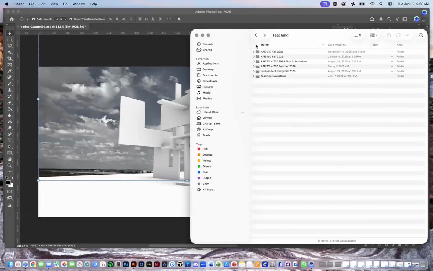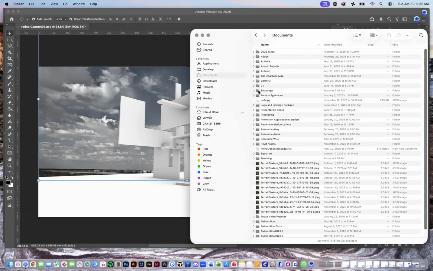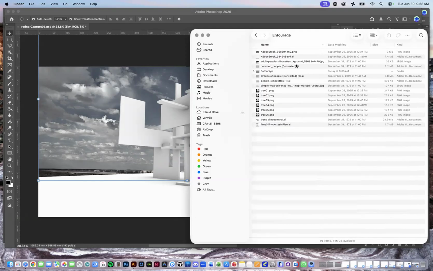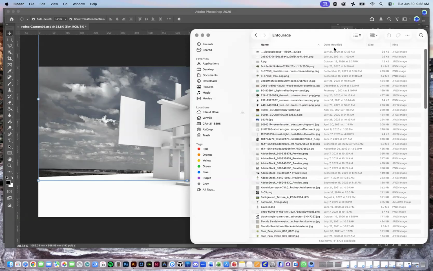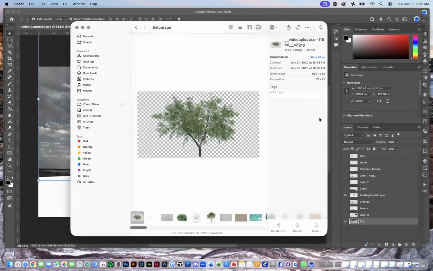What I want to emphasize here, going through the directory on my laptop, is what I talked about once you start to download and find helpful silhouettes, humans, trees, vegetation, skies, even other material textures. You can make your own library and store them all in the same place so that you can find them later when you need them.